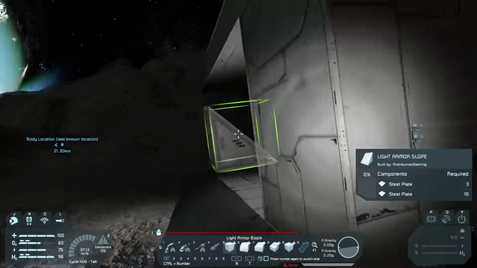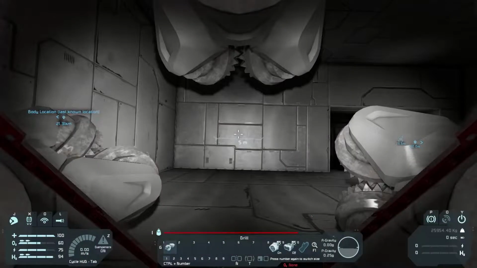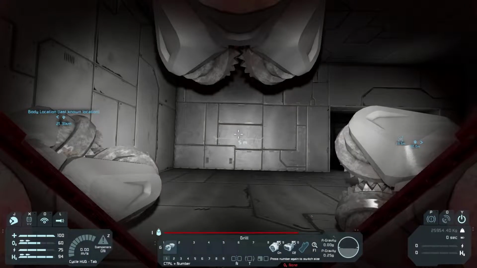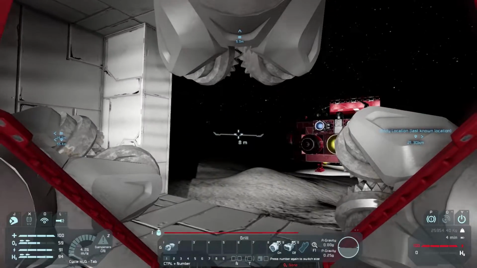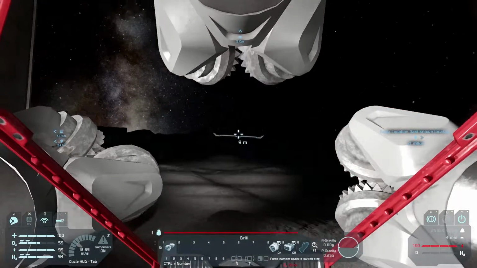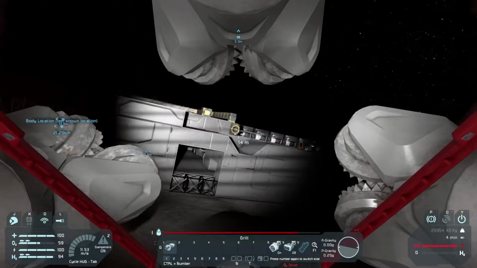Let's hop into our ship. And press P. I haven't driven this ship in a long time. Maybe not press P. You do have power, right? Oh. This. There we go. It's been a while, guys. Don't worry. It's been a long time. It's been a while. Okay, right there.